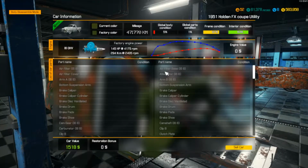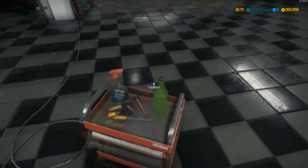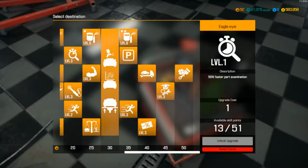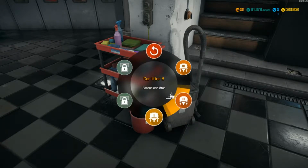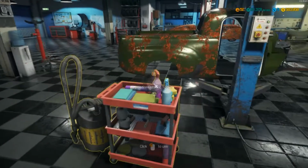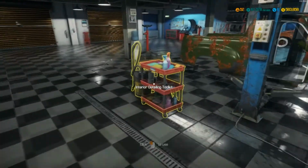Right, total value, just as a basic body that's not been worked on yet. Yeah, not bad. Let's see. Not done anything since the update. I know there's been a couple of updates on this. I think that was more in preparation of the Begoni, however you want to say it. That should be a lot cleaner inside now. Let's get the welder. I should have done that the other way around.